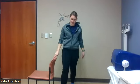So I'm going to get in my stride stance, mini lunge. If you want to hold on with one hand, you can still do the move with your other hand if you want to support yourself, okay? We're going to do a 10-second hold. 1, 2, 3, 4, 5, 6, 7, 8, 9, and 10, okay?